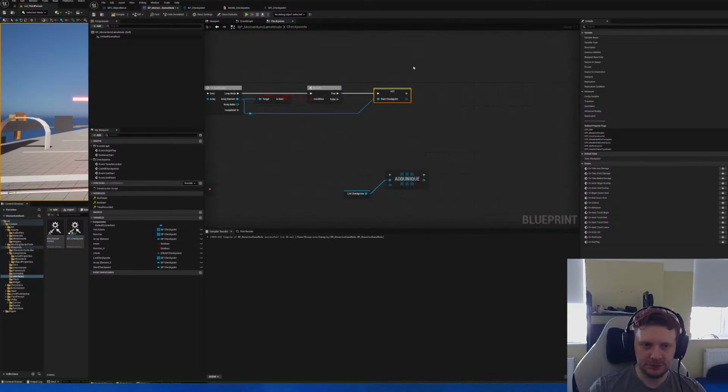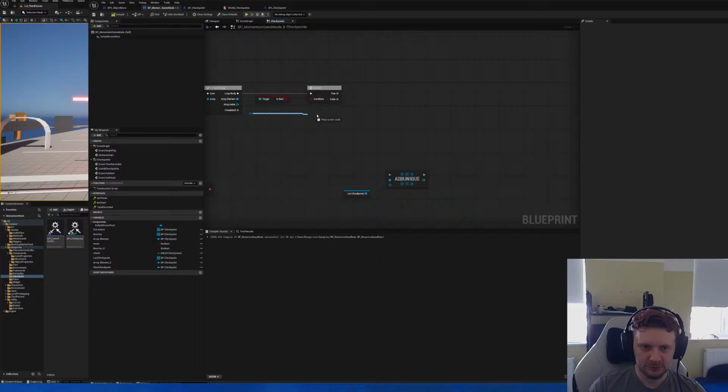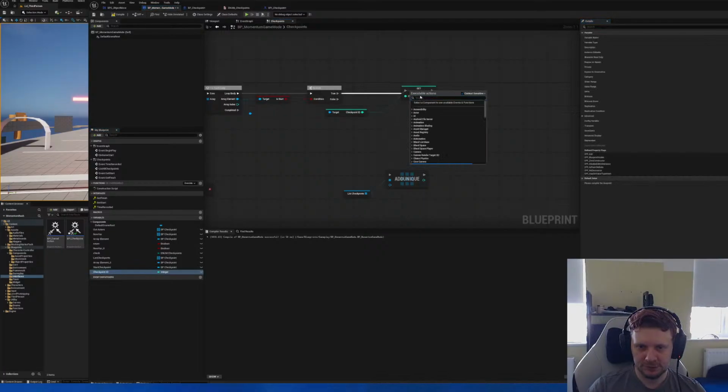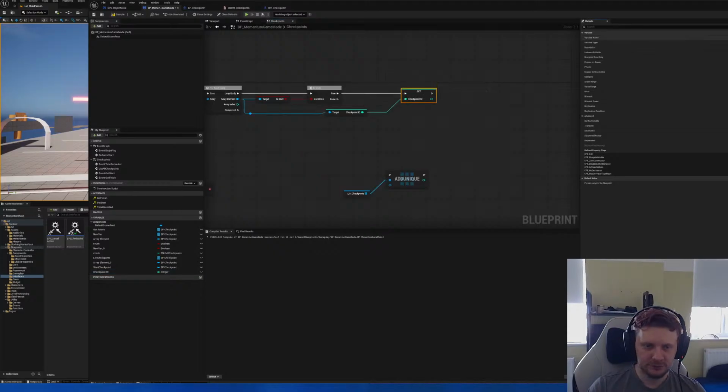What I want is actually get checkpoint ID. And I can promote this ID as start checkpoint ID.